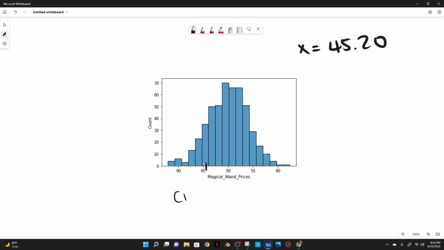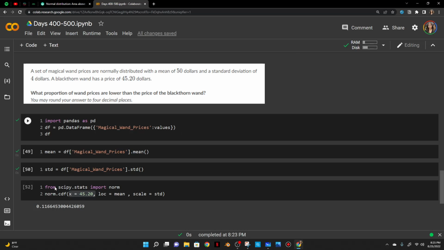And so what CDF does is it takes the cumulative density of all of the points before that point of interest, which is x. So it's basically taking all of this density and adding it up, and that is the value that I'm getting. And we got about 0.11, and that makes sense because 0.11 in comparison to all of this should be less than all of this, right? Because this to the right should be definitely way bigger. So that's what CDF does in Python. It calculates the density or the proportion or the area before or lower than a point. Let me go back now. So that's what CDF is doing.